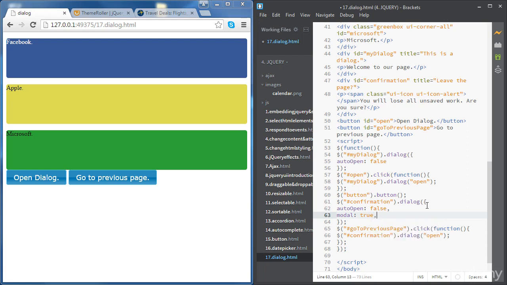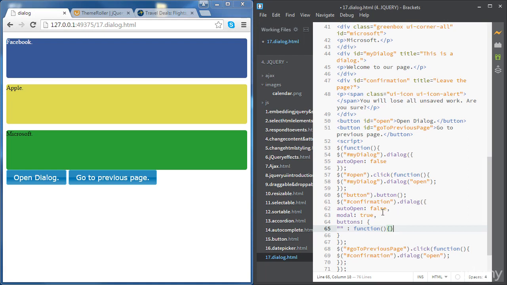And then we're gonna define buttons we're gonna have inside our confirmation dialog. So to do that, we need the buttons option, and we need curly brackets for the buttons. So every button we're gonna add, we're just gonna put text that is gonna go inside the button, followed by a function to execute when we click on the button. Okay, so you're gonna have a couple of buttons.